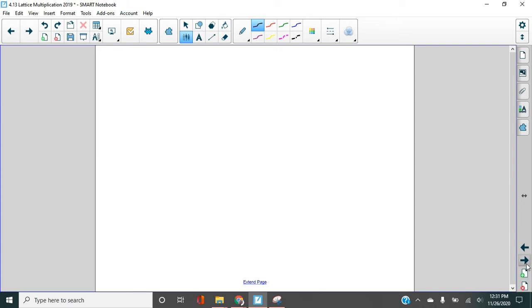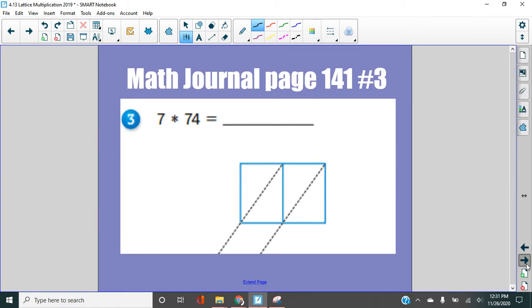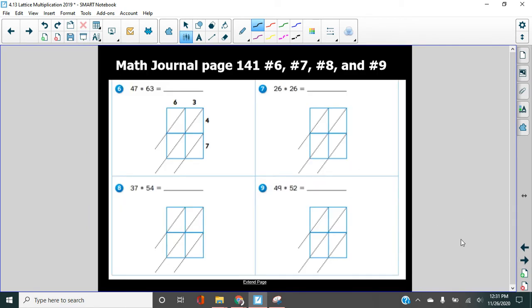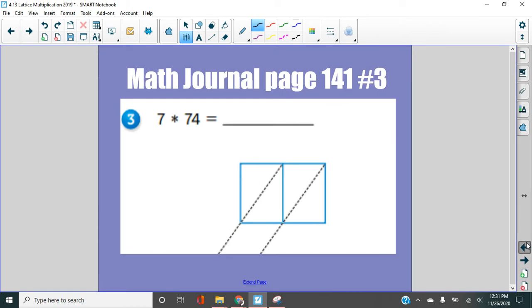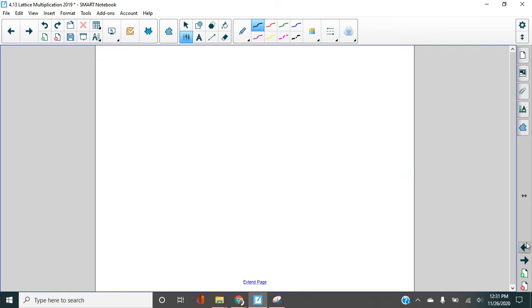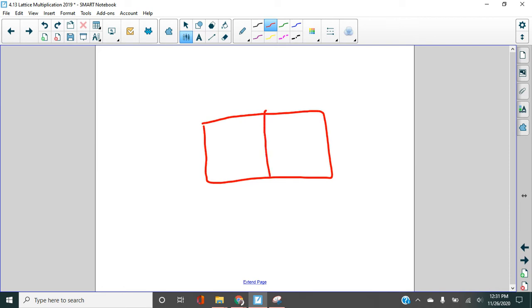Now you need to know how to draw these boxes, okay? Because we actually have all different sizes. I mean, look at some of the ones that are coming up. We even have ones that look like that. Okay, so let me teach you some of the drawing of them first. Grab a notebook and paper or a dry erase board. Okay, if you have a 2-digit number times a 1-digit number, you're going to draw the rectangle, and then you're going to split it here. Now, watch these lines carefully. They go from corner to corner and through. What do I mean by that? Start at the corner, through the other corner, and keep going. Right? Not like this.